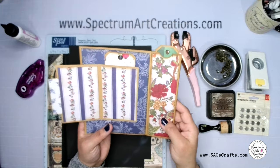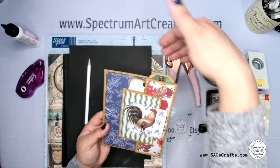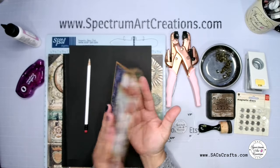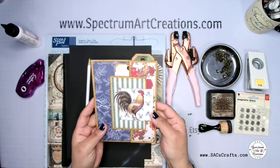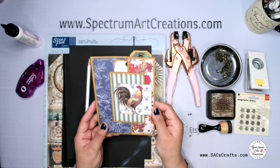Plus, as I plan to use it, I'm going to be adhering it on three sides and then creating another pocket. You could also make the base as a full card, and then you can have it open this way and it would become even more flips and journaling opportunities as well. So again, I'm sure you guys will put your own twist onto this.